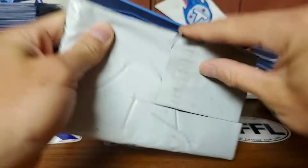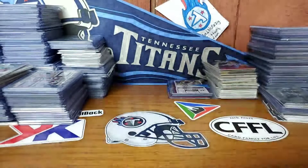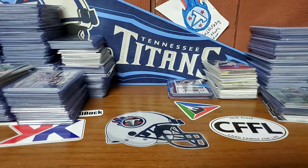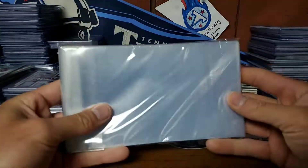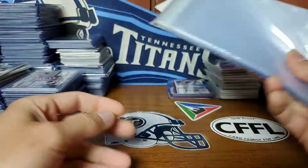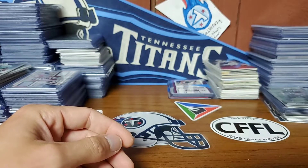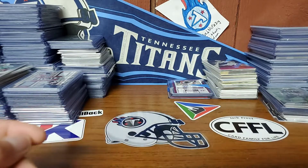With my $3 off — I don't know why I'm opening this on camera — but with my $3 off anything above $3.01 on eBay, which I tried sharing and people were sharing it all over Twitter, every so often eBay does a thing where you get a coupon. I just got a bag of these big graded card bags — they're nice for auctions and sales and stuff. I basically got it for like 20 cents. Sweet.